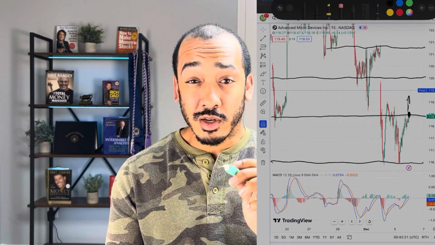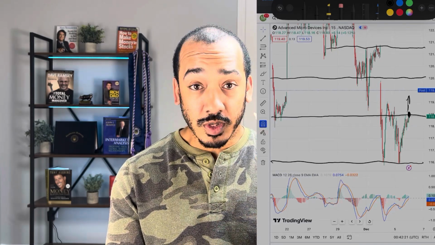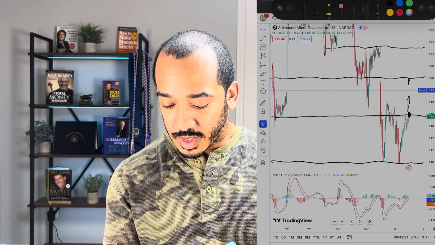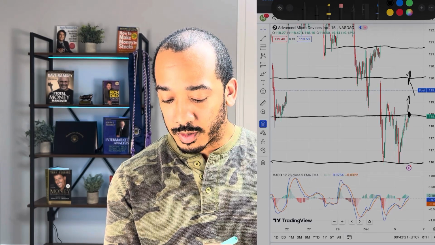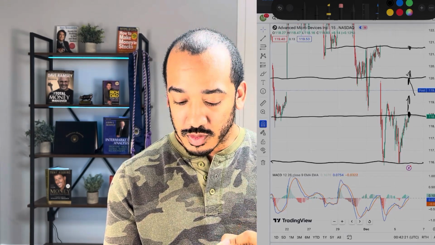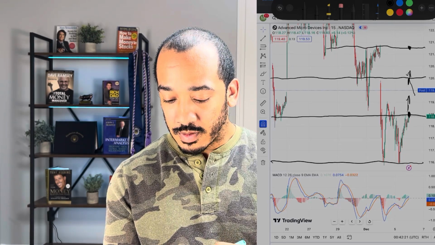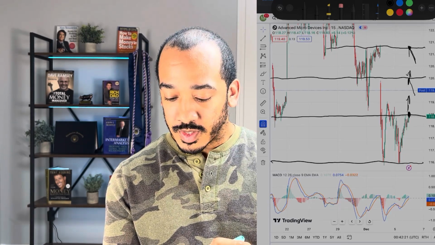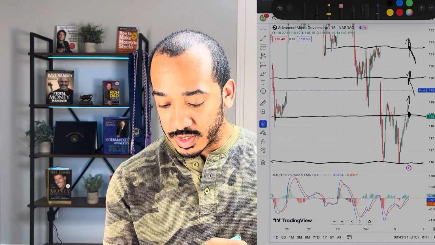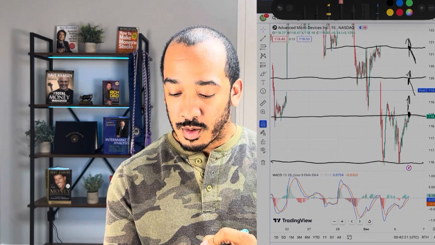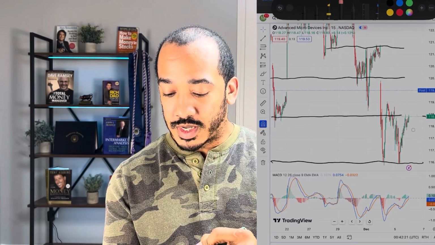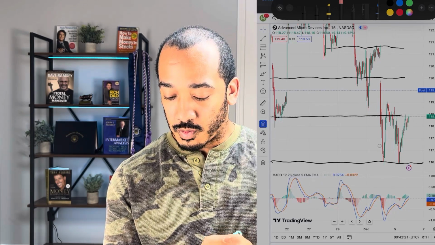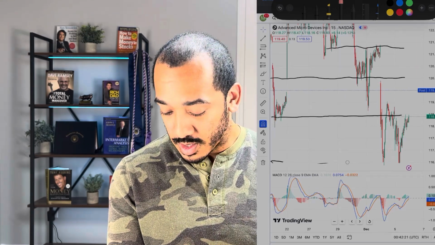So when you're looking at your resistance levels, this is where you consider taking profit. Because once it gets to this area, it could either bounce down or it could bust through. Now, if it busts through, the next level you want to look at for take profit zone is here. It could bounce down off of this level or it could bust through. Based on those actions, that'll let you know when to take profit or when to continue getting more profit.